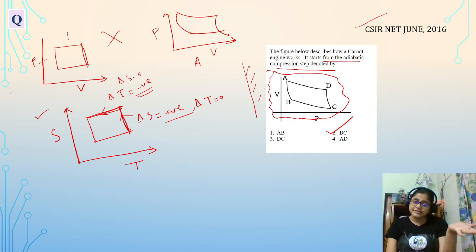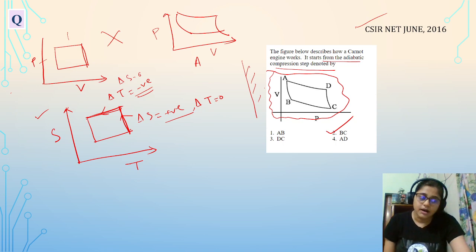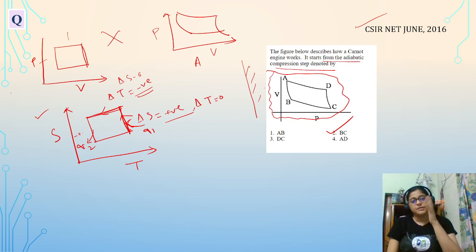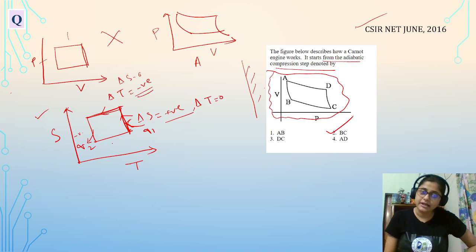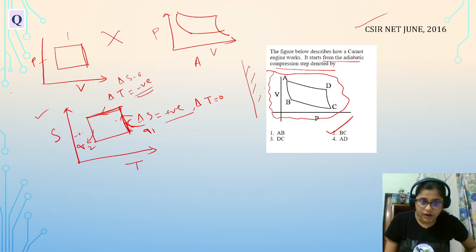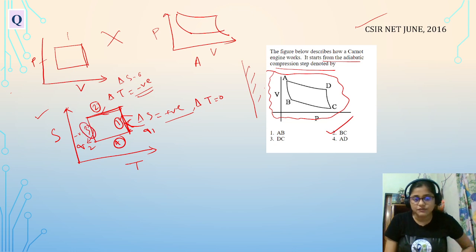And in the next third step, it was isothermal compression. Delta T was 0 and delta S was negative because Q2 was released here and Q1 is absorbed here. Okay, you have understood, right? So this kind of graph, and the last step, adiabatic case, delta S will be 0 and delta T will be positive. So this is now 1, this is 2, this is 3, this is 4. These kind of tricky questions can be asked from the graph. Hope you understand this.